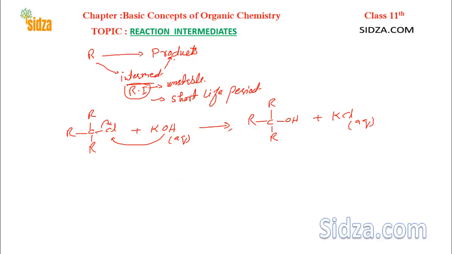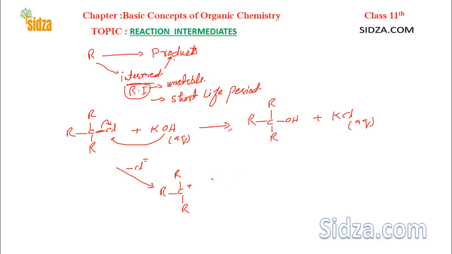First of all, the chlorine is removed from the carbon, right? The chlorine is removed with the electron pair, and therefore the carbon gets a positive charge. In this particular reaction, you get a carbocation, carbon with positive charge. Why? Because in the first step, the chlorine is lost, as Cl negative. When the chlorine takes both the electrons which were being shared by the carbon and the chlorine, you get a carbocation.